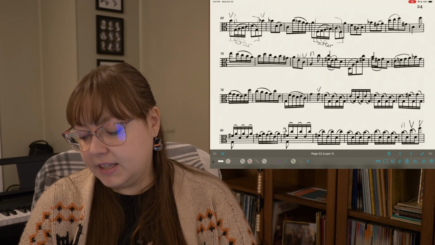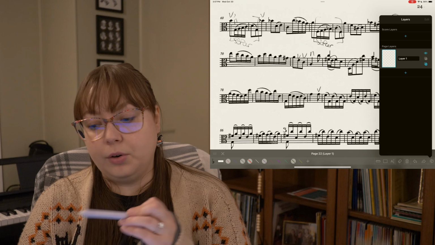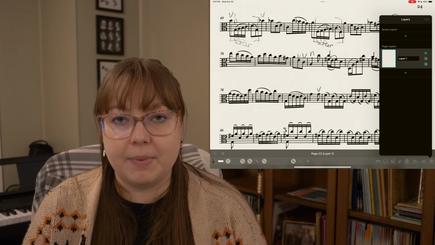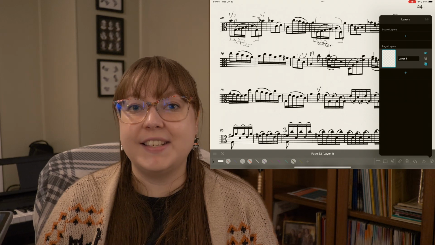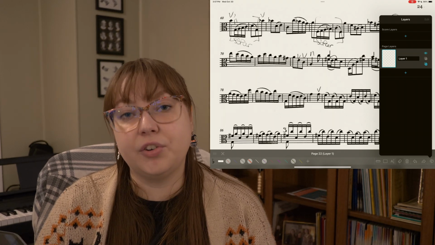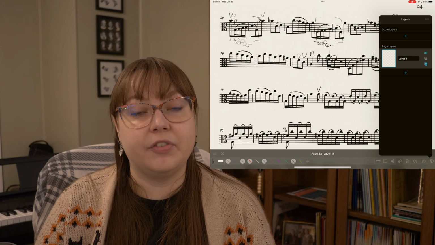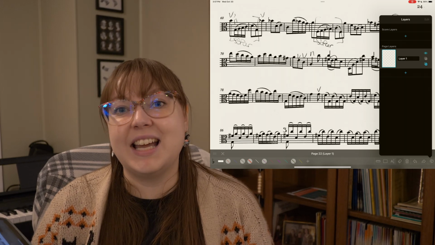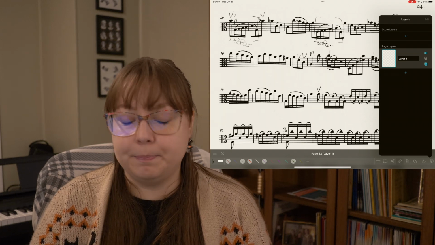And then finally, these multi-boxes, these are layers. So you can add a whole score layer, or you can add layers just page by page. This is super helpful for me as a teacher. When I'm working on the same piece with multiple students, I can create different score layers with different students' names, and then I can remember the specific fingerings that they're doing. Anything that helps them doesn't have to be distracting in the next lesson with someone else.